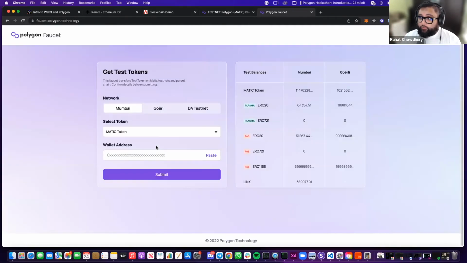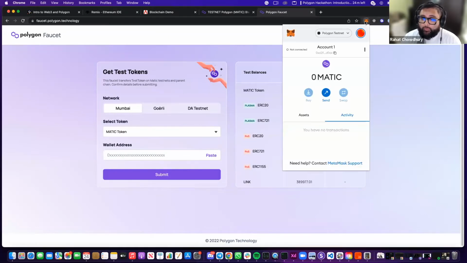And here you can request to receive your own Matic. These are test Matic, you can't use them for real transactions. This is only for the Mumbai network for test transactions, but it's pretty simple.